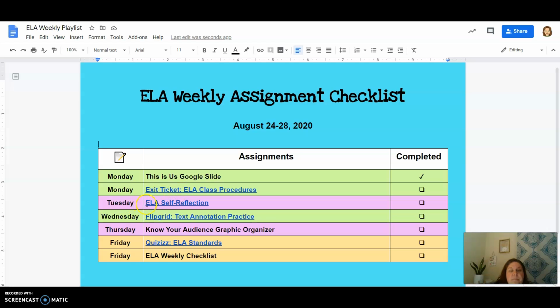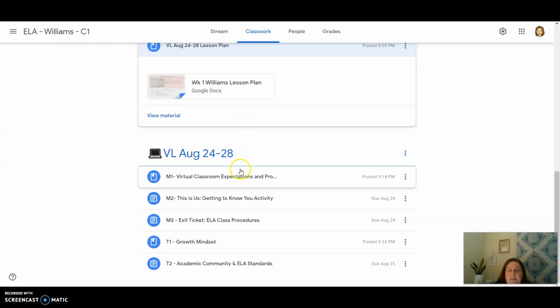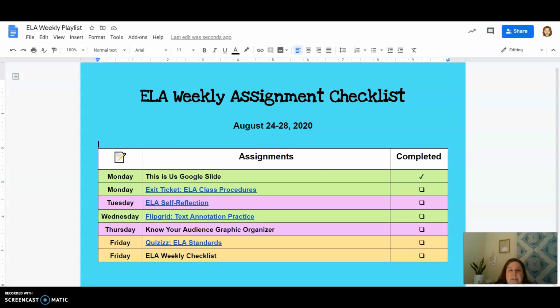All right. If you come to an assignment on Friday that you think, oh, I might have missed that one, all you need to do is go back, look at the materials, and complete that assignment and submit it. So the goal is every Friday, you go through the checklist and make sure you've completed it. The checklist is yours. That means you can complete it as you do the activities. If you do an activity on Monday, you can go ahead and check it off and it will stay in there.